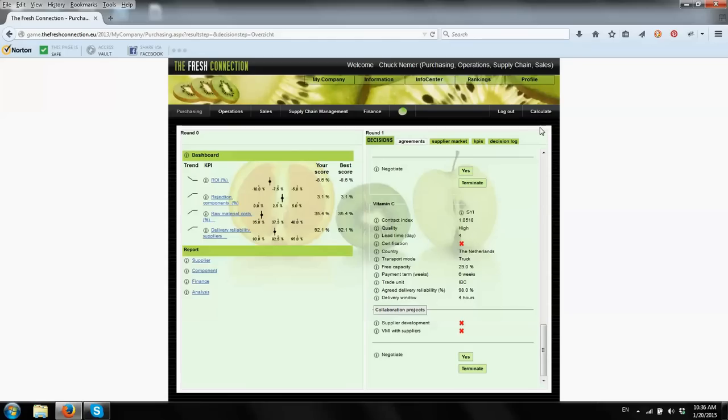Every round is 6 months simulated. This is not a what if, I'm going to change one button and see what happens. You're making decisions as a vice president, as a team, for the whole next 6 months. And so you have to talk and make these aggregate decisions, and that's the uncertainty we have in life and business out there. When you get into the competition, you will not have that calculate button. You will not have control. Your facilitator will have that on his or her screen to be able to calculate, so you will not see the calculate button.